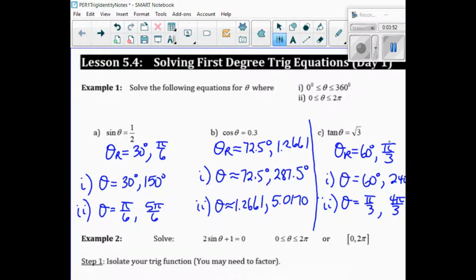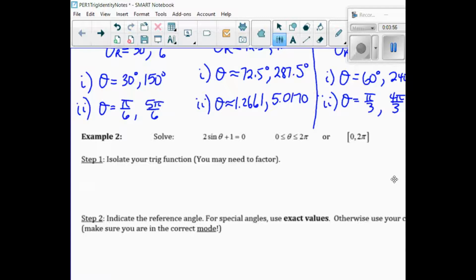All right. So now we're going to do some one-step equations. Some of you might be exposed to this from last semester. So here's kind of the algorithm of how you should approach this. You need to first isolate your trig function. For instance, 2 sine theta plus 1 equals 0 is the same thing that you're solving algebraically, like 2x plus 1 equals 0. You'd move the 1 over, divide by 2. Do you see you would get x equals -1/2? So I'm going to say this is similar to that. Don't introduce a variable, though. So if I isolate this, I move the 1 over, divide by 2, I get sine theta equals -1/2.